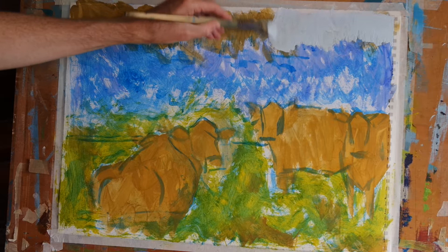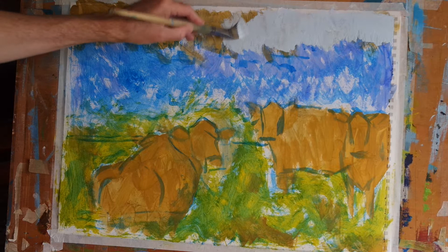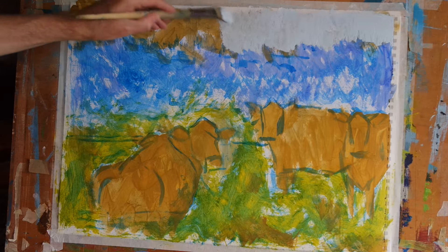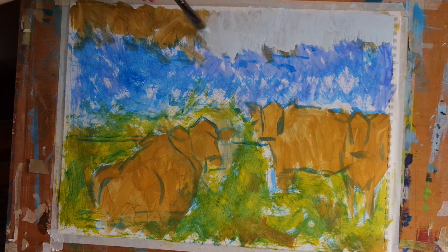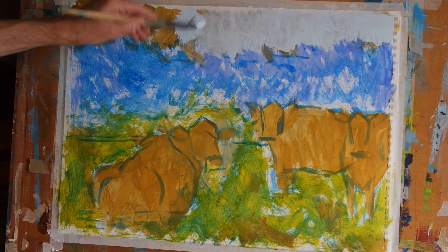We'll fill that in and I'm also going to ensure that the horizon line slopes down to the left so it's not just a boring horizontal line. And because we have that first layer of dry acrylic paint already on the paper, this second layer of paint goes on much more readily and smoothly. Mixing up some more of the same colour, let's maybe make it a little bit more bluey just to change the hue a little bit as we move from right to left. Let's blend that in.